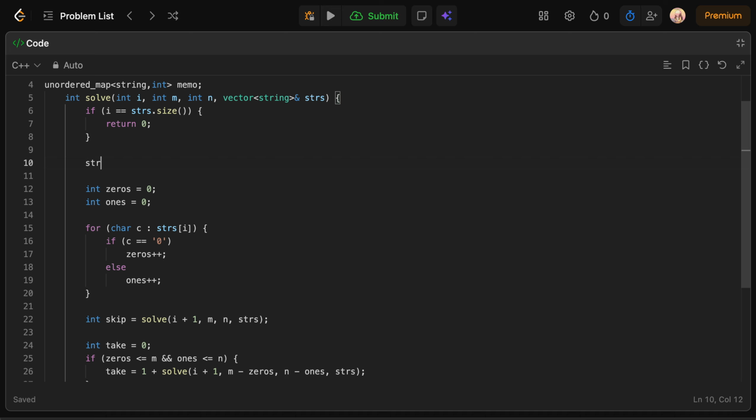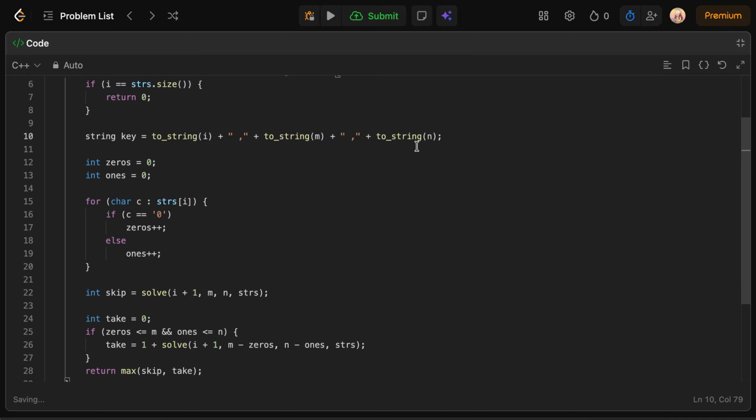We create a key string: key is equal to to_string of i plus to_string of m plus to_string of n.